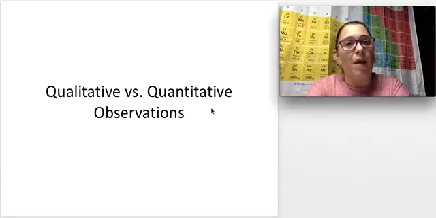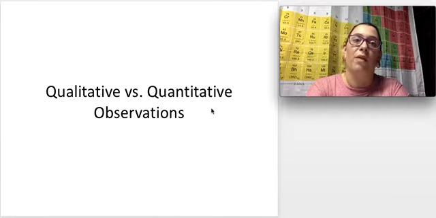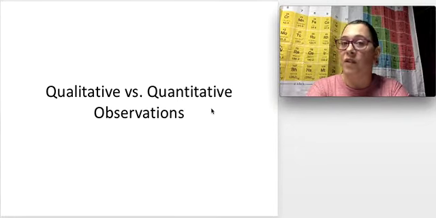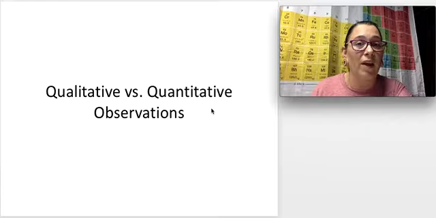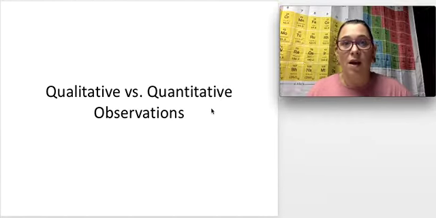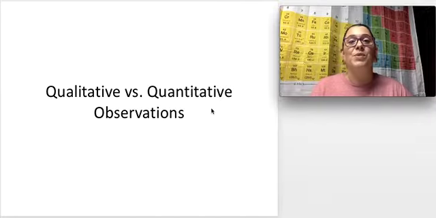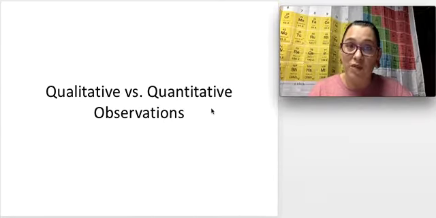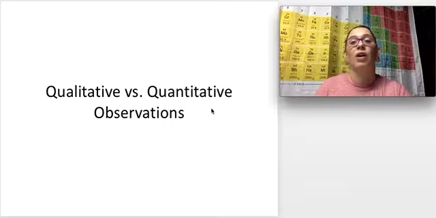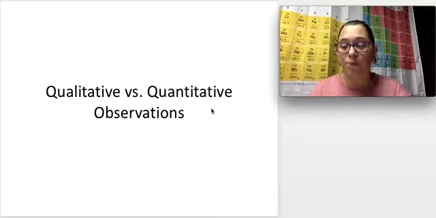We are going to spend time today going through our qualitative and quantitative observations notes. Observation is the most important thing we do in science. It is the backbone of all scientific research, of all scientific understanding, and it's really a huge part of being a human being. We spend our lives, from when we are born, observing things, using our senses, using measurements all day, every day. So we're going to talk about the two different types of observation and how they're used in our chemistry class and in science in general.